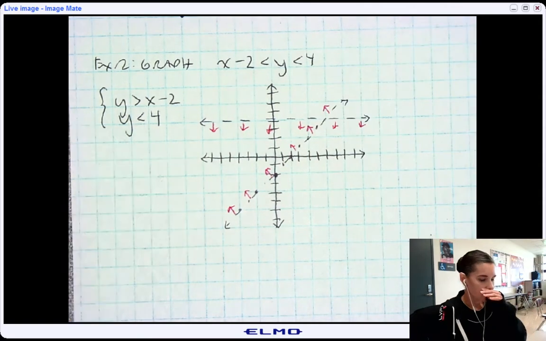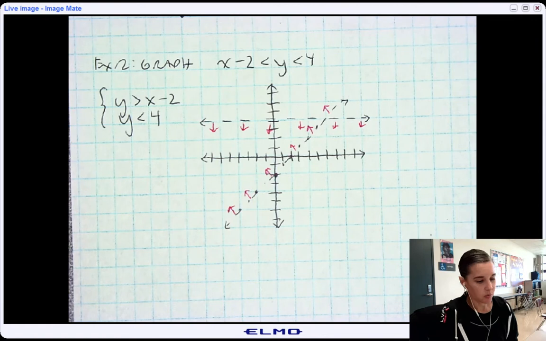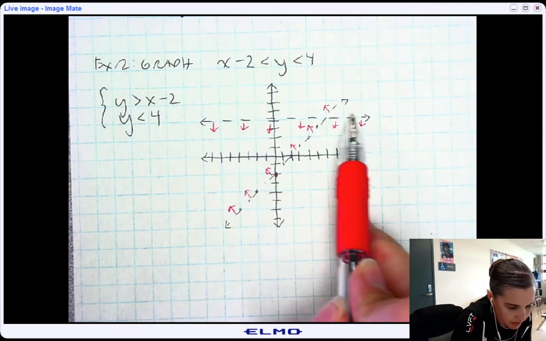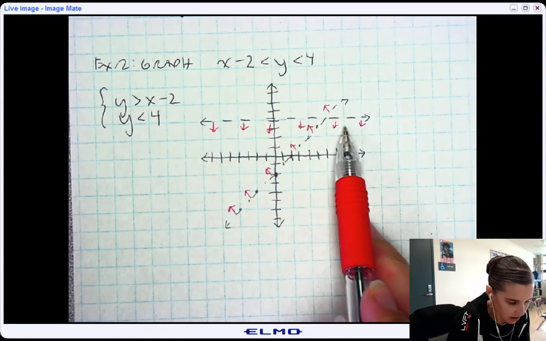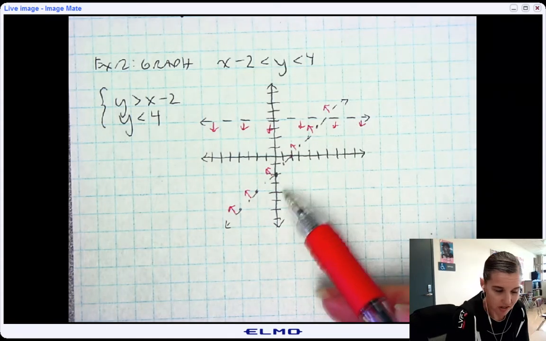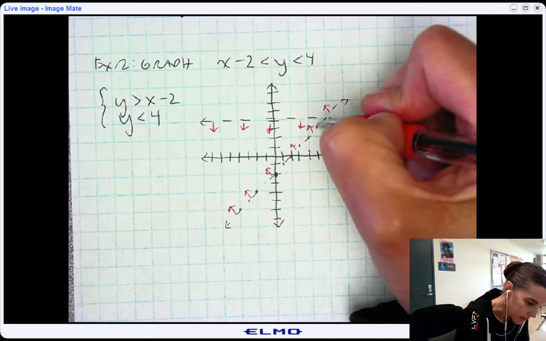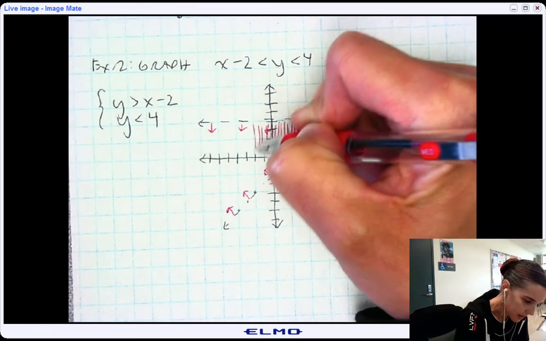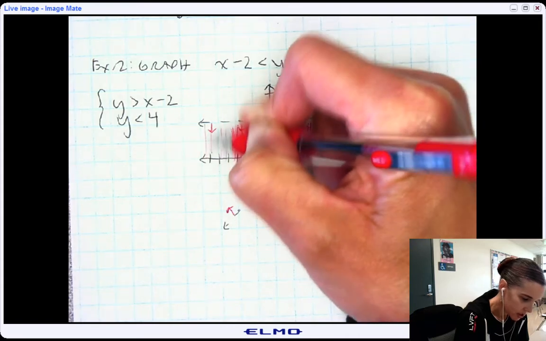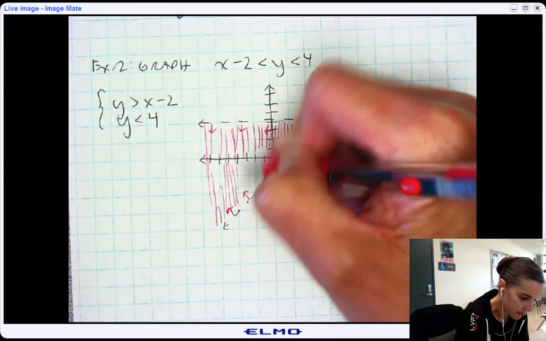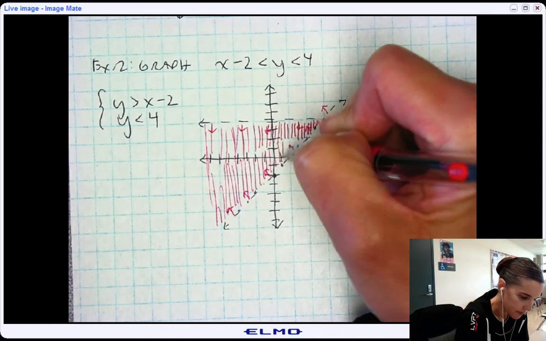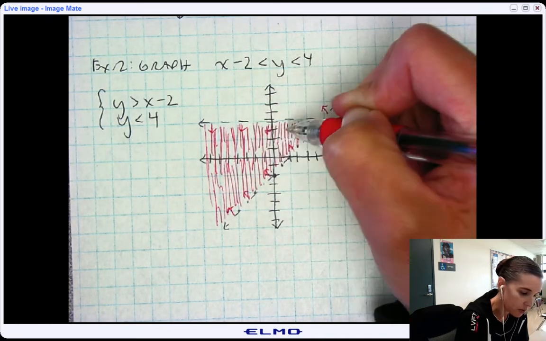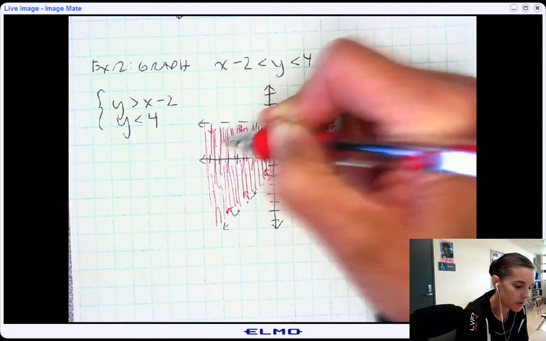Okay, so now I'm going to look at all my arrows and see where everything's pointing. If I look at this section up here, it's not above that one. If I look at here, there's not even any points. Here, I can see there's some arrows, but those ones aren't. So it's going to be in this region right here. So if I come in between these two inequalities and shade all of that, that would be the solution to this system. So any point that is in the shading would be a solution.